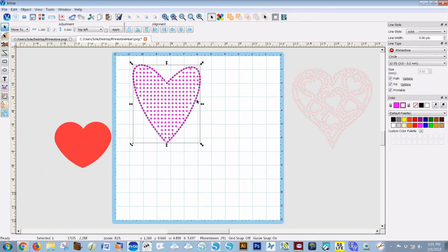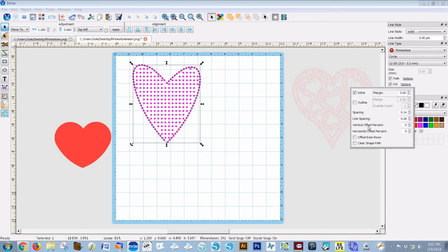And right now it's kind of a line fill. Everything's nice and orderly in a line. If I want to offset the even rows, it gives me a little more variety in the way it looks. But I can change that line spacing to get some pretty interesting effects. I'm just going to watch it as I change this sizing.